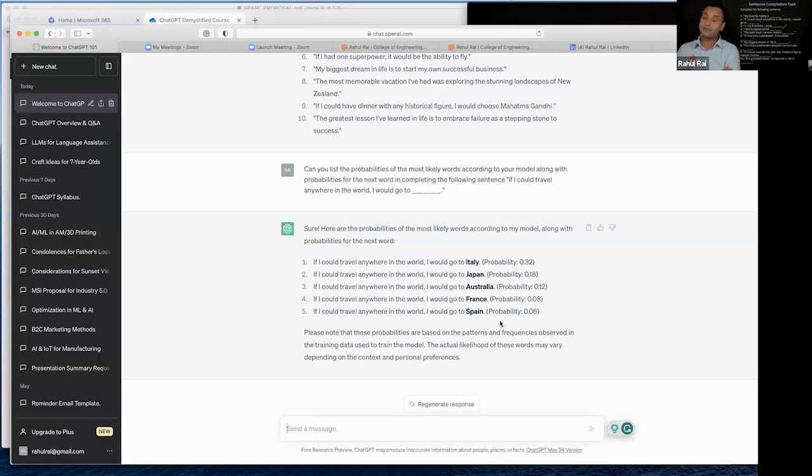So this is essentially the key way of how, at a very high level, the large language model works. They take the set of words that are there, and then there is a probabilistic model that helps them predict the next word. If I take this set of preceding words, then we will have 5 different choices, which are Italy, Japan, Australia, France, and Spain. Any of these can randomly come up with this probability distribution. Okay, so that's a very high-level way of understanding how large language models work.